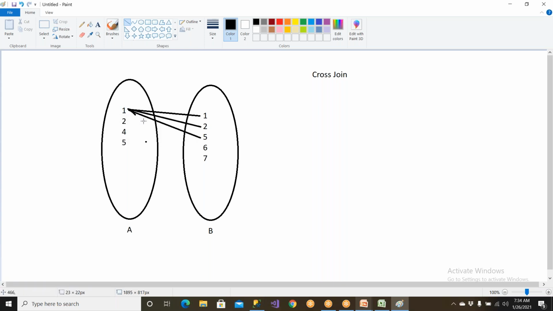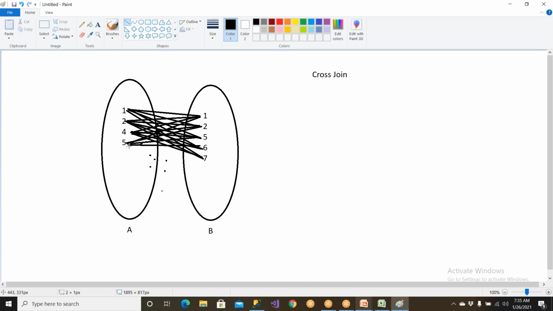This element is matching with this, and all the elements are going to match like that. 2 into 1, 2 into 2, 2 into 5, 2 into 6, and 2 into 7, and 4 into 1, 4 into 2, and 4 into 5. It doesn't check whether they match or not. Simply all elements are going to map with all the elements of the opposite table. Clear?